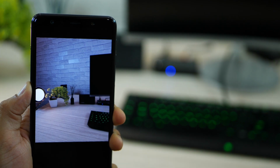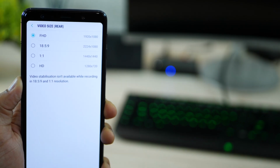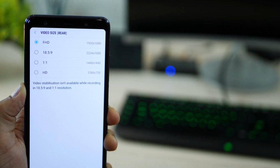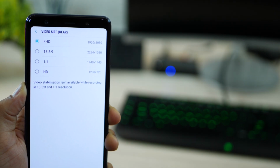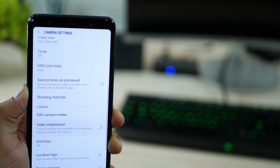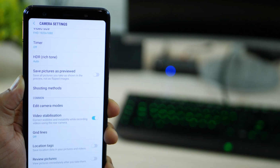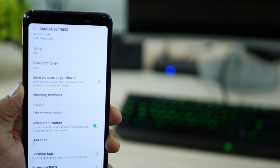Now if you go into settings, you can obviously change your preferences there, but go into video size and you see that the maximum you get is Full HD. You do not get 4K that other phones offer, but guys, very honestly, I think Full HD is good enough. You don't need 4K video recording. Where are you going to play it back anyway? Moving on, if you go into video stabilization, I think it's turned off by default and you can turn it on, but it does not give you any EIS or OIS, so it's just some software stabilization.